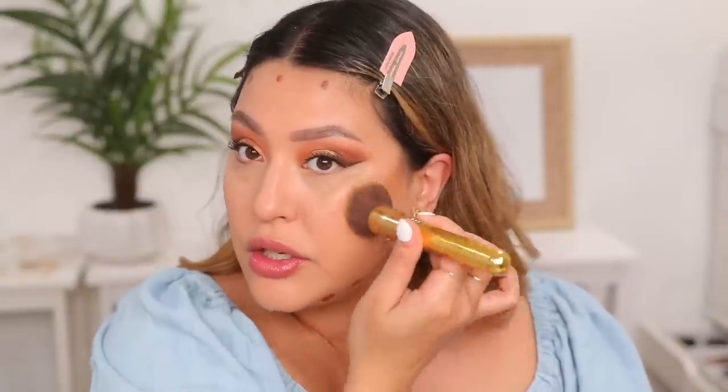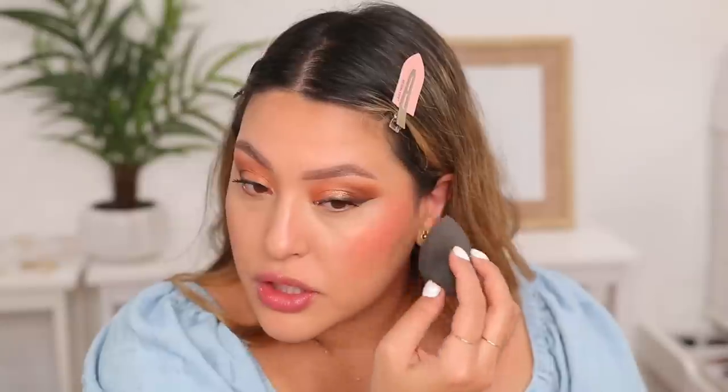Elf cream contour in medium tan — I already did a whole video on this and I'll link it below. I like blending out my contours lately with a flat kabuki just to push it into the skin and diffuse it. Then Catrice came out with a Cheek Flirt cheek balm stick. I love peach tones — let's do a little swatch. That looks really pretty. It feels a little sticky, which I like because it's gonna give some good longevity. Since it's sticky, any powder on top is just gonna hold on to that blush, and blush is usually the first thing to go.